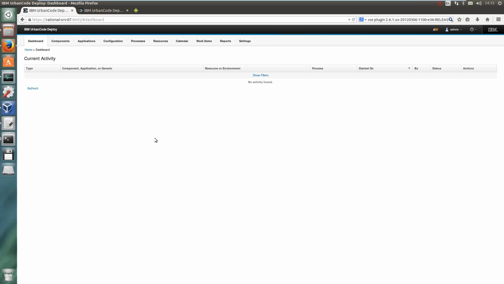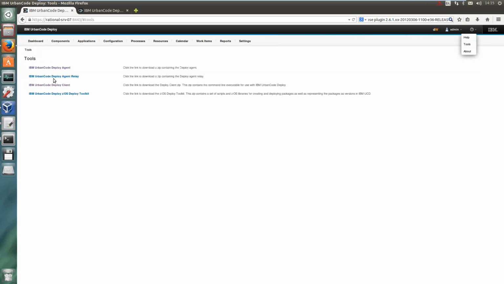So this is a good point to mention that the main user interface for working with UrbanCode Deploy as a person is a web browser. So there's nothing to install on your local machine. There is a thin client that you can use if you wish. It's just a command line client that's available to you, and you can download that from the tools menu up here.